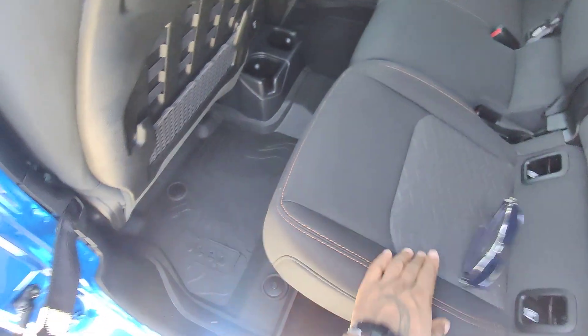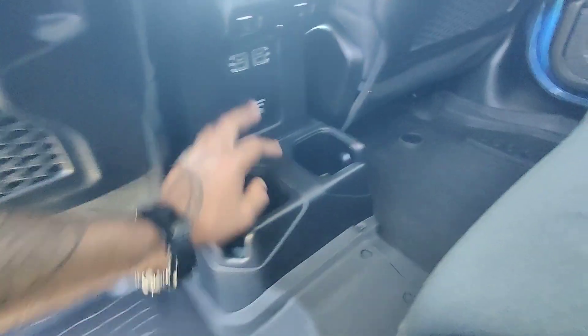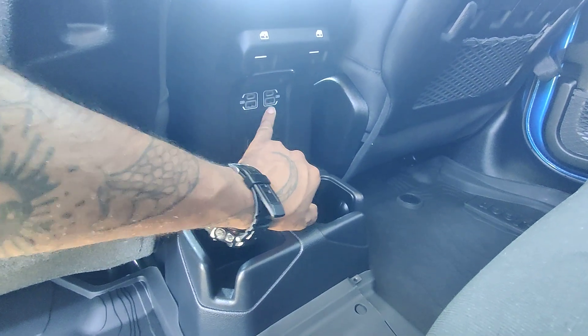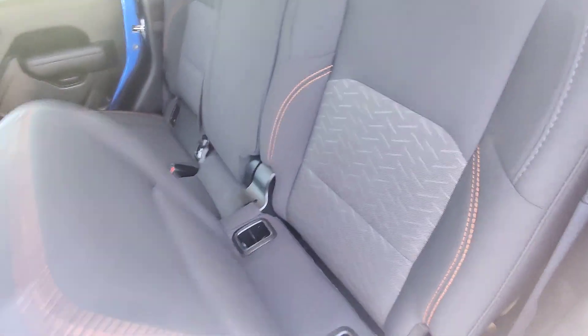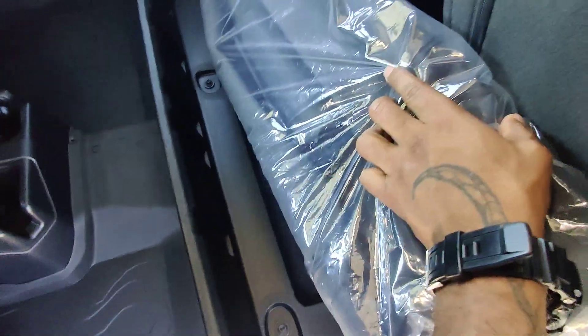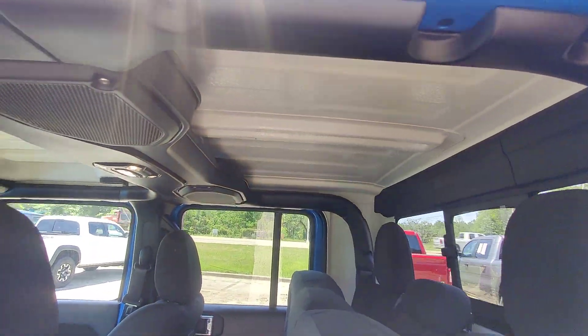All cloth stitching, but we do have the hard mats directly from Jeep. The hard backs here as well with the little cargo area. We have an inverter in here, access to roll down the windows, and two USB-C and two micro USB ports. Two cupholders back here as well. The cloth and the seats look immaculate — it doesn't even seem like anyone's ever sat on it. No discoloration, no rips or tears. Seats fold right up revealing a cargo area, and it looks like a soft top for the vehicle. You also have the all-carbon top here.